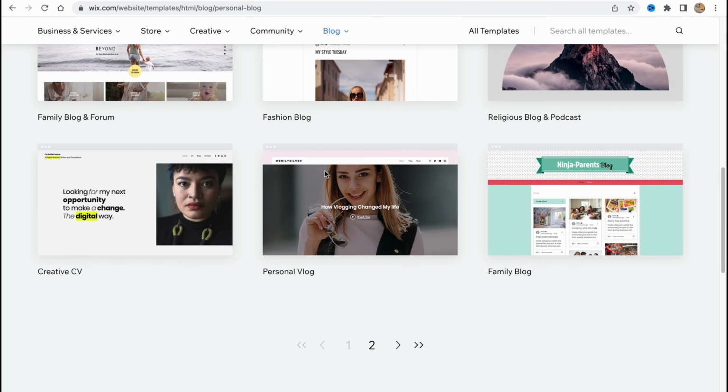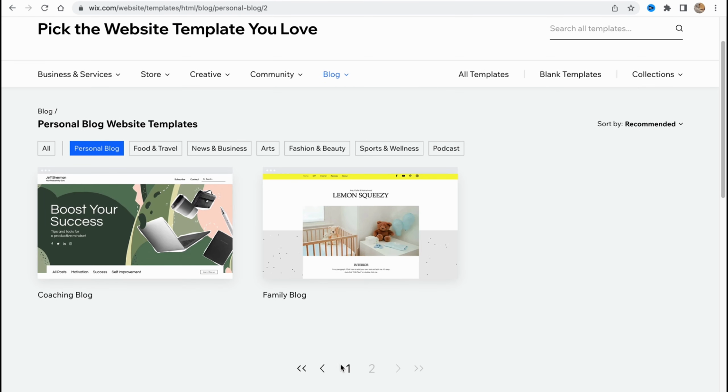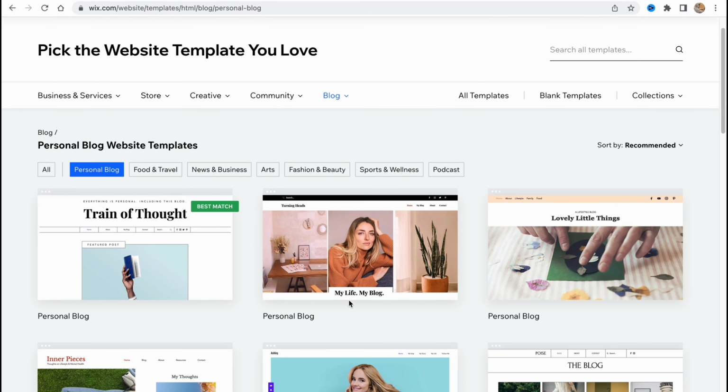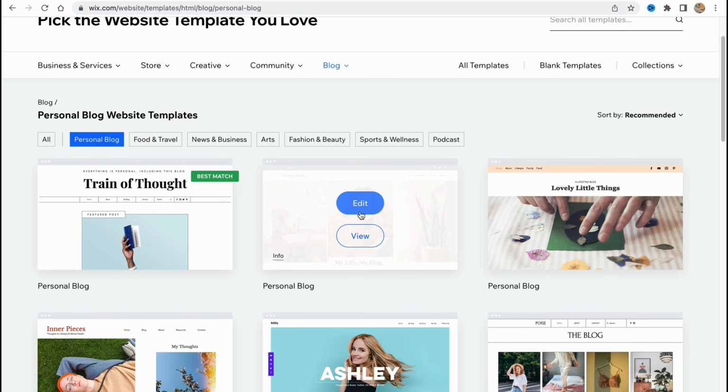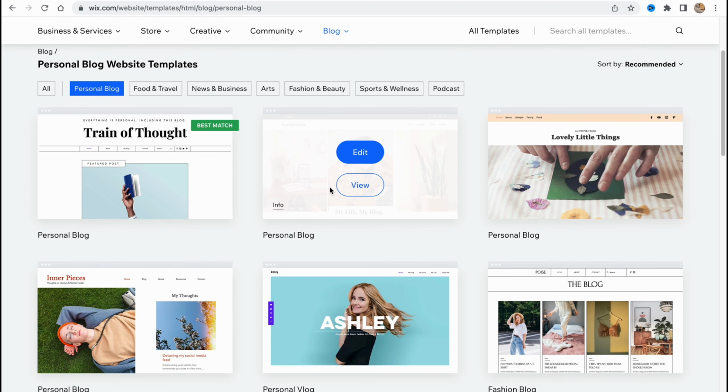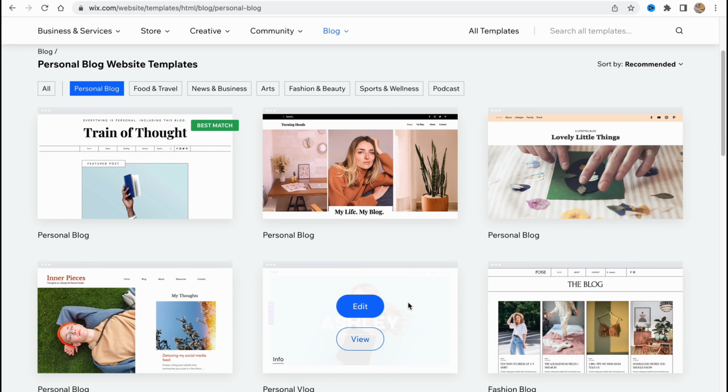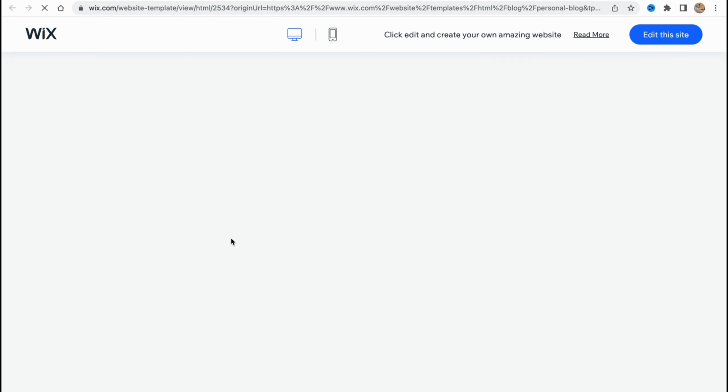And as you can see, there are a lot of different templates we can easily use, at least like 2 pages here, so we can find something suitable for us, or we can find templates from other categories and then just customize everything we need. So I'm going to use this one here. I think it's pretty cool.